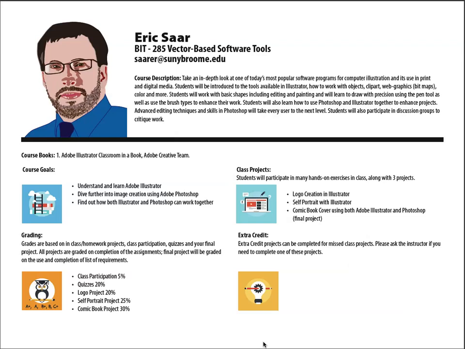and just see what happens. Self-portrait with Illustrator. That is a great project. By the end of this project, you will know Illustrator pretty darn good. It's fun, it's exciting, it's a great way to learn the program and do some really interesting stuff. Our final project for the class will be a comic book cover using both Illustrator and Photoshop. This is a great project. Students have been well received on this. They love this project. We do some really cool stuff, and we'll see where we go when we get there, okay?